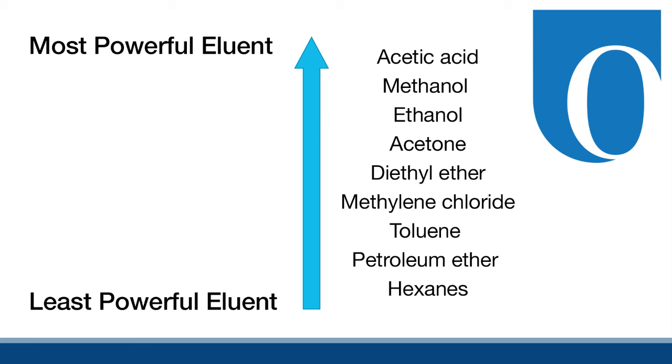Here are the eluent strengths of some common solvents. Notice that the elution power is directly related to the polarity of the solvents. If none of your spots migrate at all, consider using a stronger eluent. If all migrate to the top of the solvent line, consider using a less powerful eluent. You may have to mix 2 or more solvents to get the desired polarity, as you will perform in this lab.